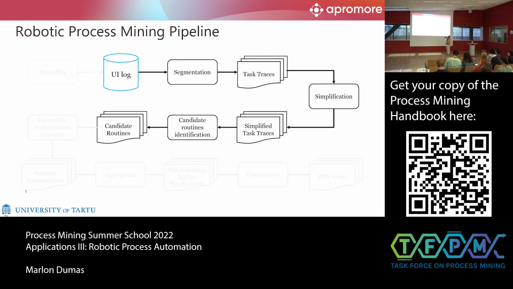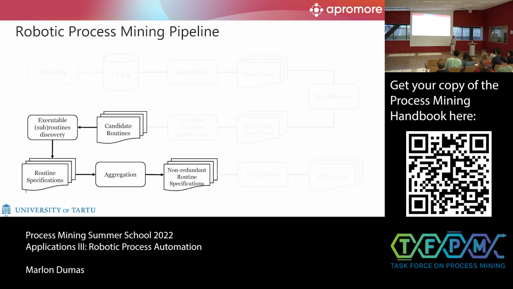And then the magic comes. We try to identify in these traces routines, or sequences of steps, that are very repetitive and that are taking a big chunk of work. Sequences of steps that are probably data transfer routines and that are very frequent and that in total are taking a large amount of time. Those things I call candidate routines for RPA. They are candidates because I don't even know if they can be automated. I just see that they are repetitive. They come up very often, but I don't know if they can be automated.